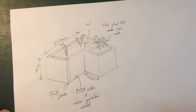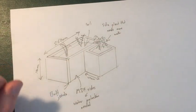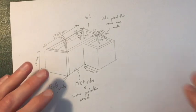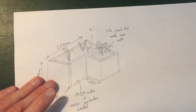Hello Year 7, in this video I'm going to give you an overview of how you can go about creating your own design ideas for your planter box. Here's an example. Hopefully this is the kind of thing that you're going to go on to achieve. It's got to be your idea, however, not just copying this.